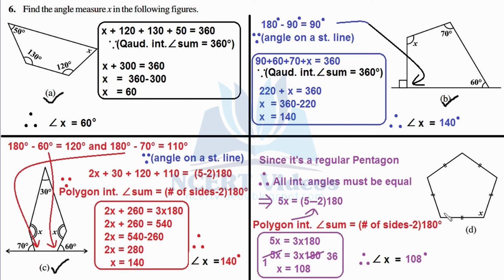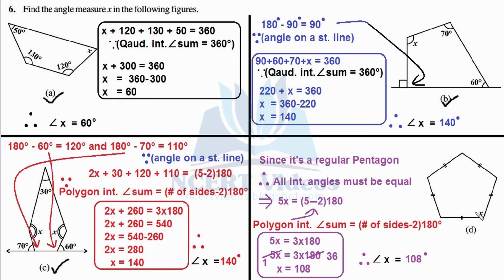D part. Step number first, we will visualize the figure. Let's count the number of sides, 1, 2, 3, 4 and 5. We are sure it is a pentagon. What else information can we get from this figure? These two parallel signs denote that all the sides are equal. So a thought strikes in our mind, whenever we have all sides equal, it is a regular polygon. And this time it is a regular pentagon. That means all the angles will also be equal to each other.